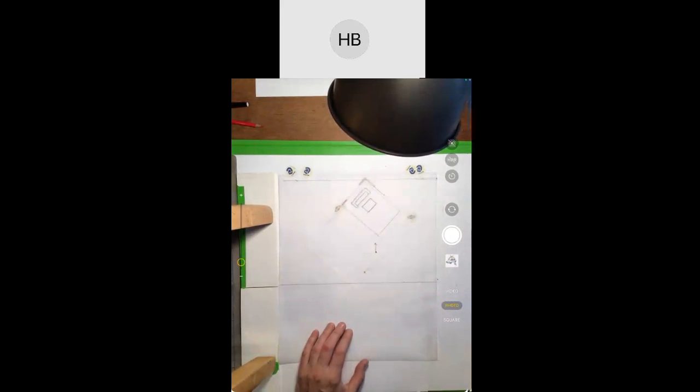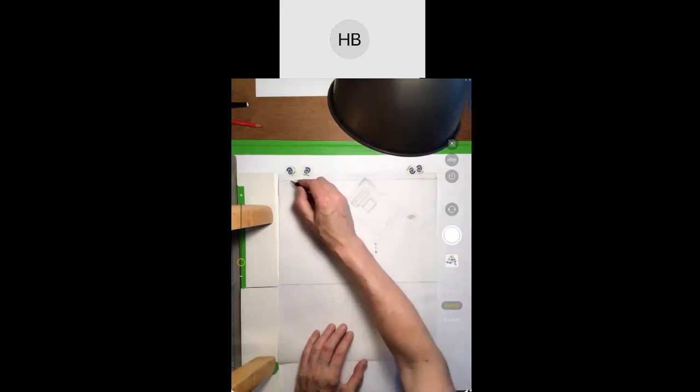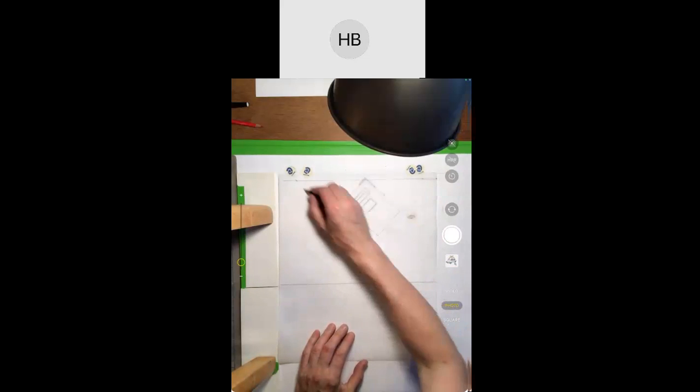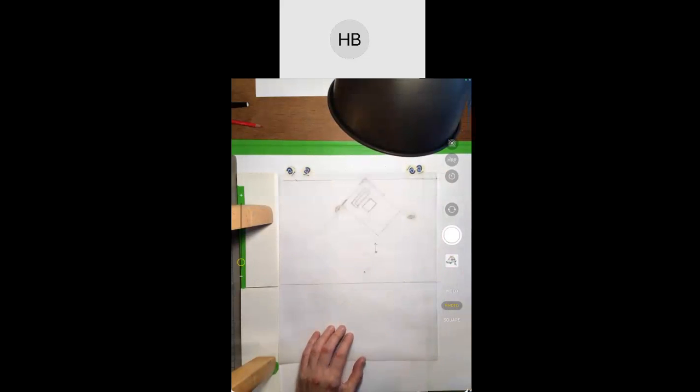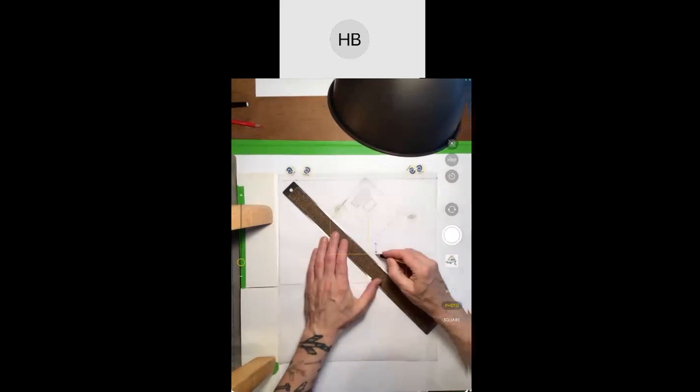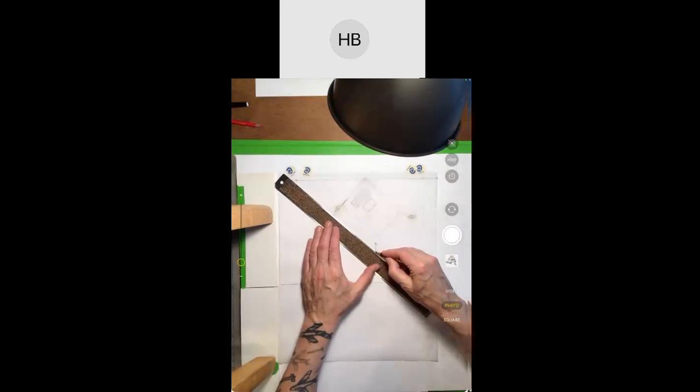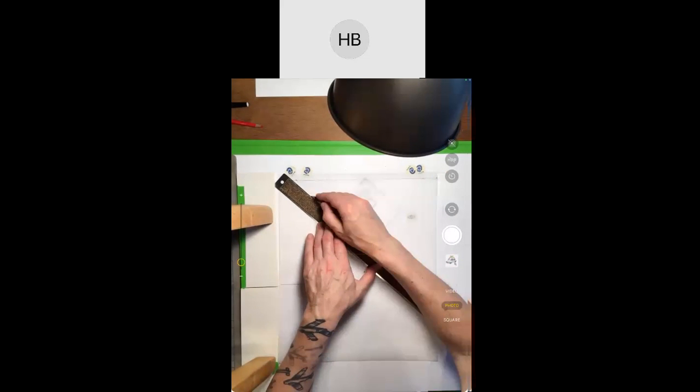So now I drew from my station point, parallel to the architecture, I got vanishing point here and here. Actually, I think it should be more out here.